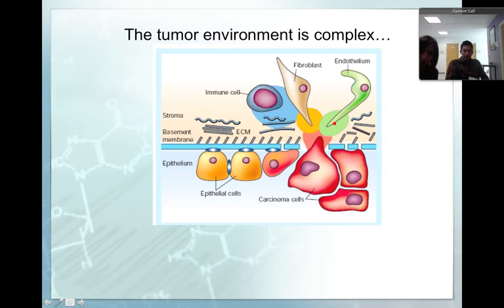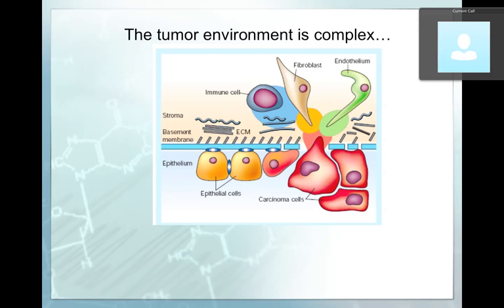But then you have a bunch of other cell types too. You have the endothelium. These are the cells that make up the blood vessels and lymphatic vessels. Endo means within, within these tubes. There are lots of fibroblasts. And fibroblasts are the principal cells that secrete the extracellular matrix, the proteins of the ECM.